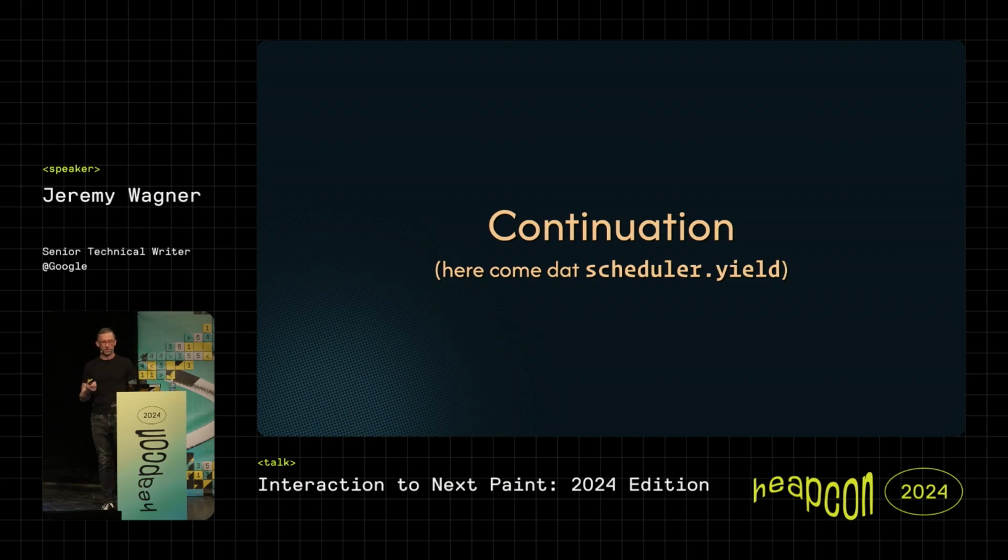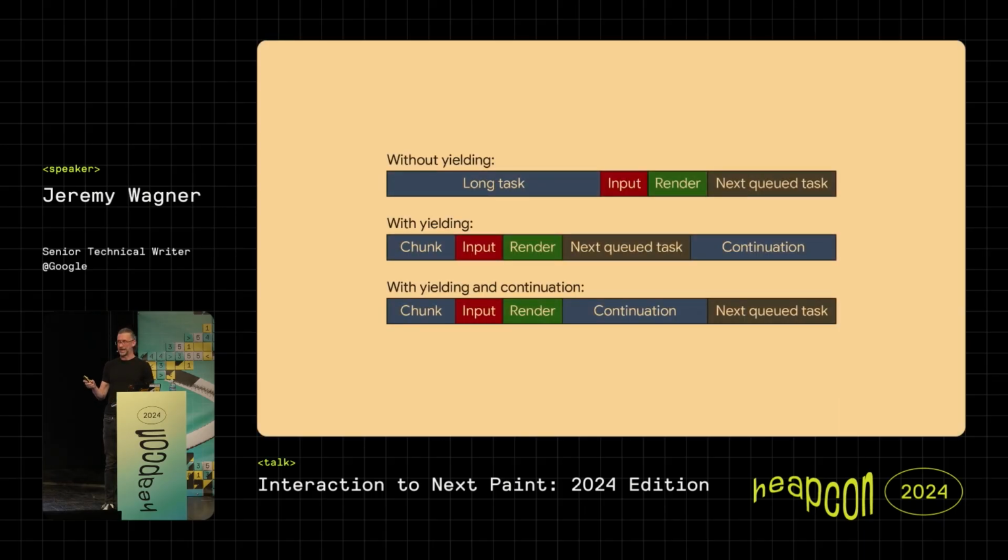One concern we've heard from the community is that yielding with setTimeout can put you to the back of the task queue. And so this means, by you playing nice, you lose out to other tasks, particularly those scheduled from third-party scripts, which may not play as nice. scheduler.yield, which landed very recently in version 129 of Chromium, addresses this problem. Continuation is the concept of yielding, but keeping you at the front of the task queue so that you don't lose out, except to really critical tasks, such as painting a frame or user interactions.